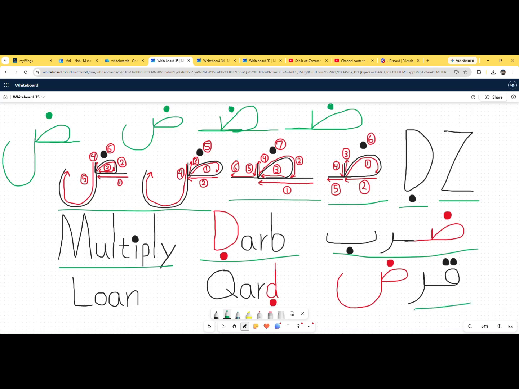The other word is qarz, which is also an Arabic word, similar to zarb. They're both Arabic and Persian words. In Arabic, zarb doesn't mean multiply, it has a different meaning, but here in Persian, qarz means loan. Or you have something you have to pay, or you owe something to somebody. That's what qarz means. And I hope with this you learned something new.